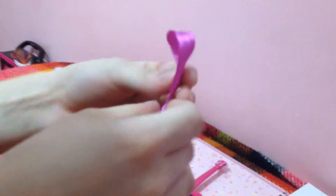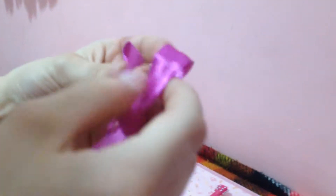This is where things get a little bit more detailed. What you have to do is make a loop like this — a smaller-ish loop — then another loop. It depends on how much string you have. You have to pay close attention to what you're doing, or else you can't get it right.